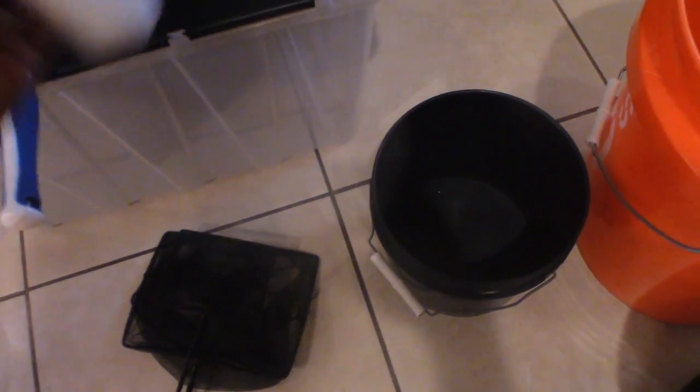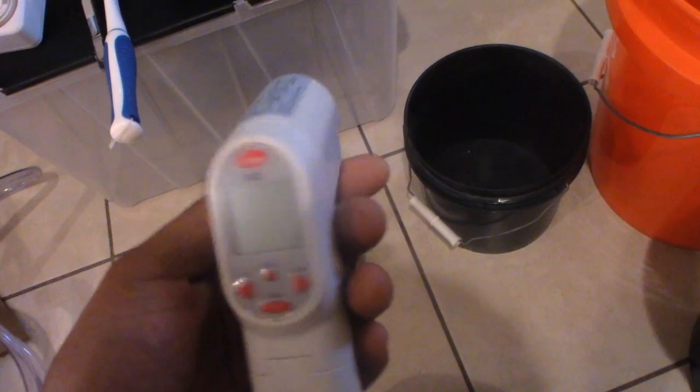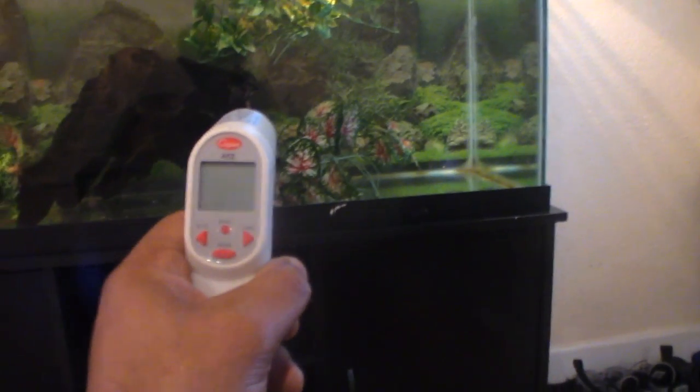And then we have this bad boy. It comes in this neat little pouch. And this is an infrared thermometer. I don't keep any of those aquarium thermometers on any of my tanks because, well, they suck. Well, at least all the ones I've tried suck, and I've tried many of them. And all you got to do with this one, you don't have to turn it on, just point and pull the trigger.